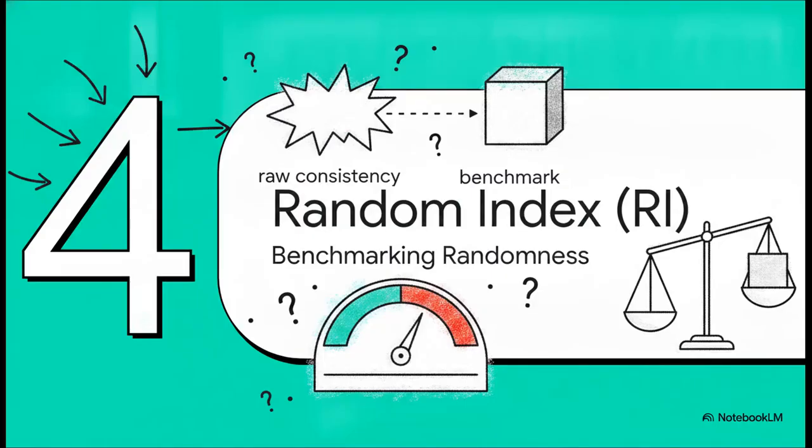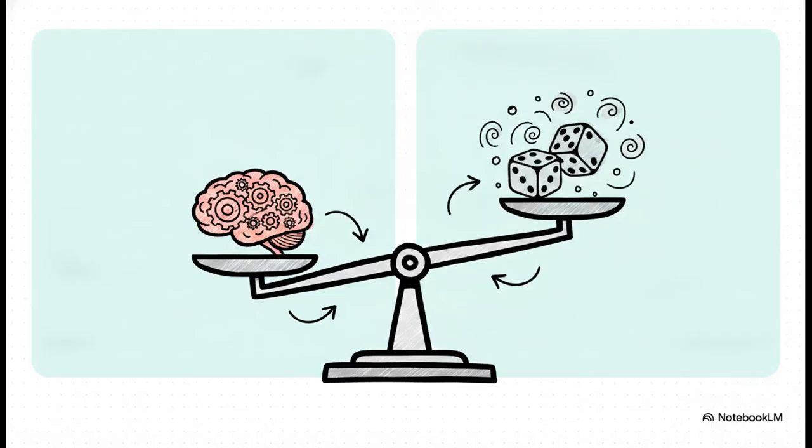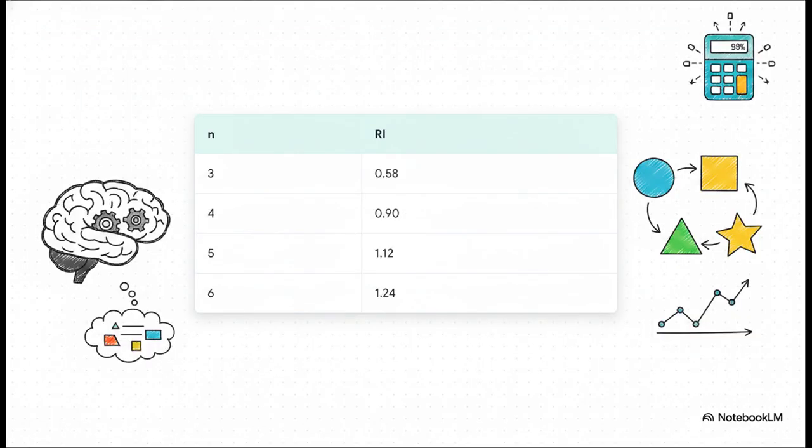Next up is Section 4, the random index, or RI, which is all about benchmarking against randomness. Now, just having a raw consistency index score doesn't actually mean a whole lot until we have a benchmark to compare it to. To get our final ratio, we contrast our CI with the random index, or RI. While the CI represents your own thoughtful judgments, the RI represents the average inconsistency of 500 completely random matrices. So, by dividing our CI by the RI, you are literally comparing your human logic directly against a baseline of pure, unadulterated random chance.